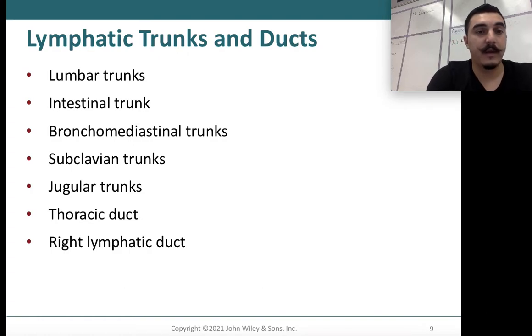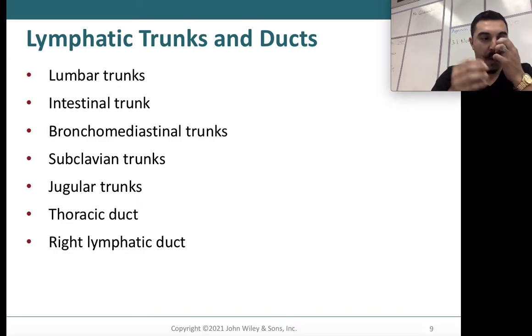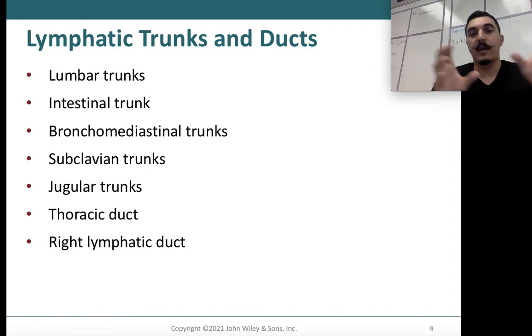So we have different lymphatic trunks and ducts throughout our body. All around, we have our lumbar trunks. There are different ones. For example, the lumbar trunks drain our lower limbs, the wall, the pelvis area, and the kidneys. We have the intestinal trunk, which will drain the stomach, the intestines, the pancreas, the spleen, and the liver. These trunks are bigger, thicker vessels that the liquid goes through, so each section has its own trunk, which gets liquid from the areas around it.